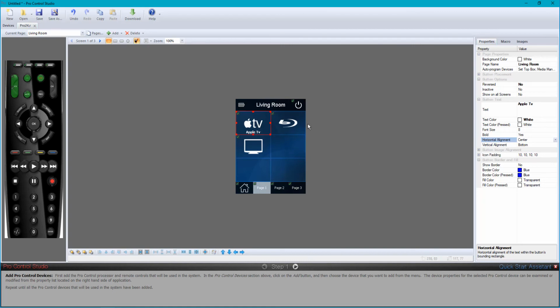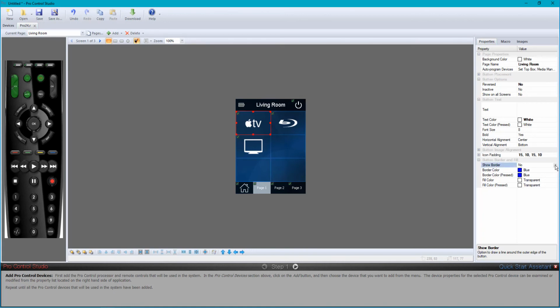Also with the icons that are on there right now, I'm going to delete the Apple TV so you can see a little bit better. But if we go down and we click on this padding, sometimes if your icon's a little bit too big, you can kind of fiddle around with your padding. Like we can make this 15 and this 15, and this is just up, down, left, right. You'll see it makes it a little bit smaller. So if there's an icon that's too big, you can use that alignment. Maybe you want to make more room for text, or you just want to make sure that everything has a continuity and has the same size. Very good for that.